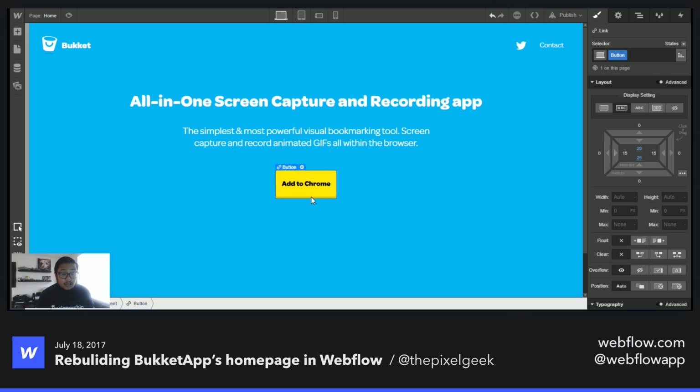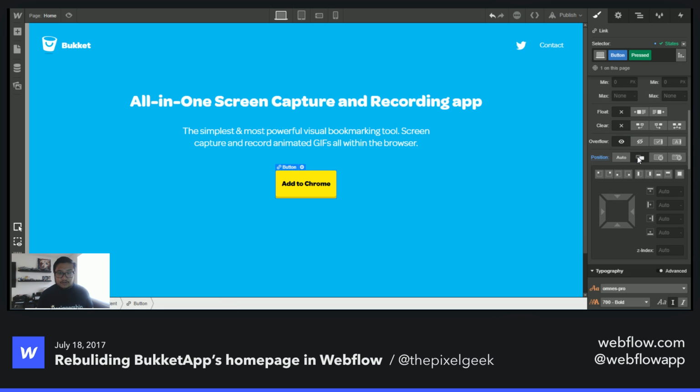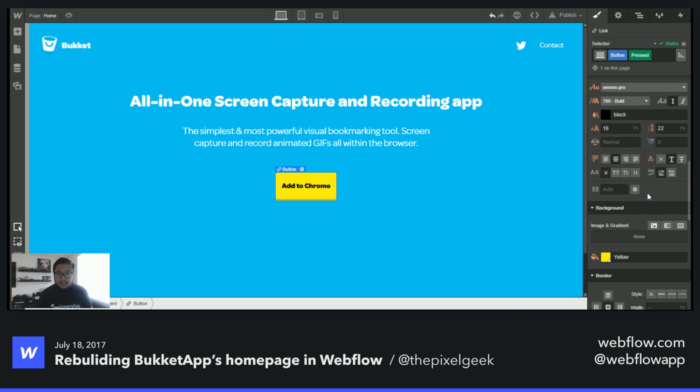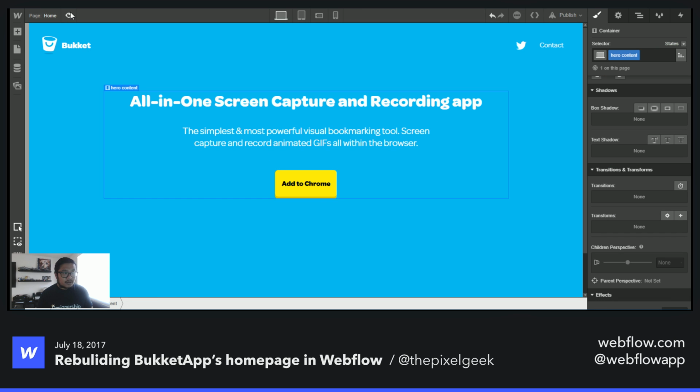Okay, now we do our press state. So right here under states, we can click on pressed, and we're gonna move it down by 5 pixels. So position relative, move it down 2, 3, 4, 5. There you go. And then also this inner shadow will hide it. And so let's go look at it in a preview.